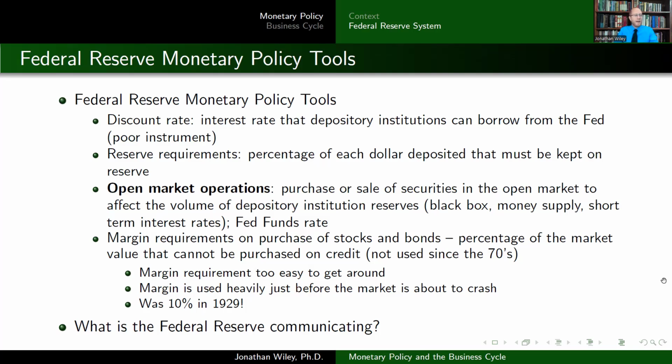So don't do that. But people could do that, and they can, and they could borrow in other ways, and then take that cash and put it into their stock brokerage account or bond account, whatever. Basically, they can invest it. So it's just too easy to get around. As a result, for the most part, the Federal Reserve hasn't done a whole lot with this.